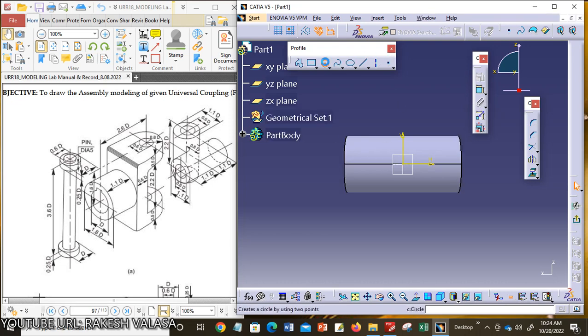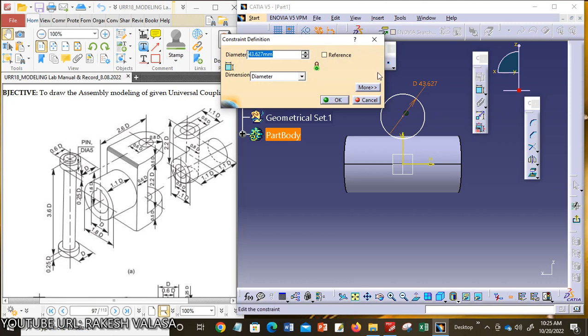Now I am choosing the circle tool from the profile toolbar. When you move the mouse on the y-axis, it shows one dashed line. On that dashed line, you need to construct one circle. The circle diameter is 55 mm, that means 1.1 d. With the help of the constraint tool, apply the dimension, that is 55 mm.